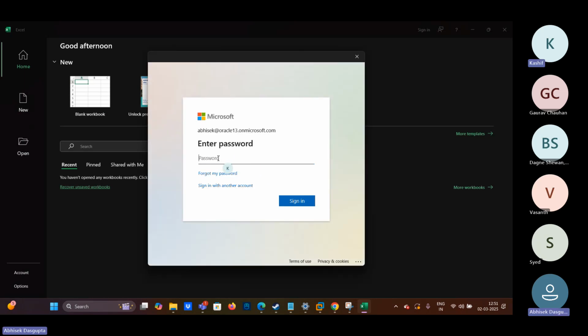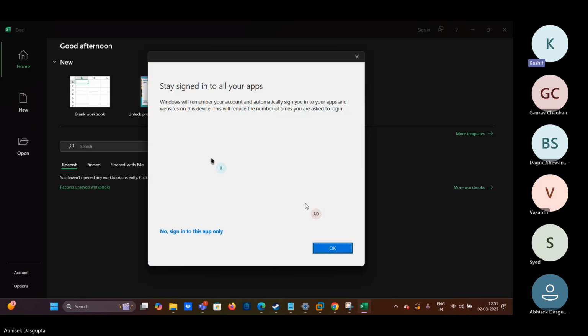But you are using Office 365 basically, so I don't think that's gonna work, but that's okay. Activation will happen, but the bulk option will not be created. Let's see, sign in. Click on sign in to this app.